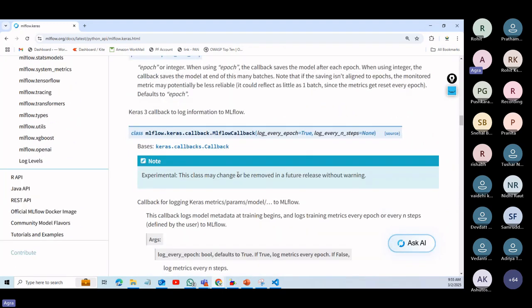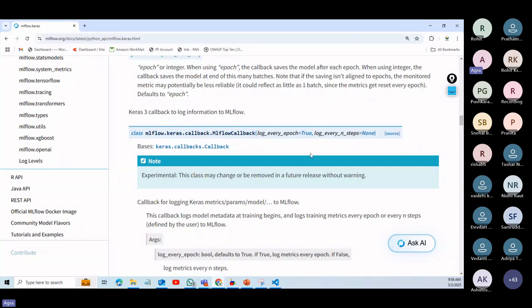And apart from this, why I have opened this official site is to show how to call MLflow. This is the library we will be using. MLflow.keras callback, then we have the callback system. You give the epochs, how many epochs we have already given in the parameters, and steps.